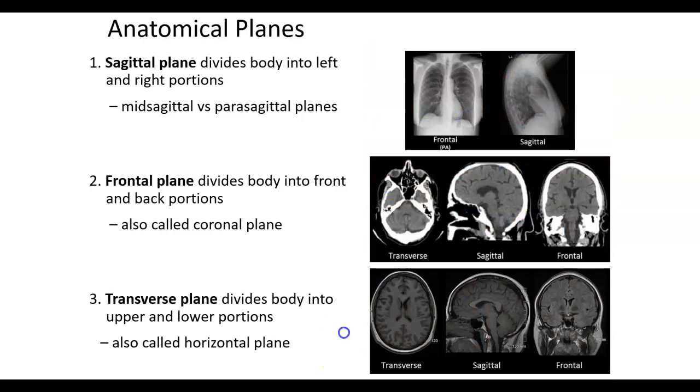So using something like the sagittal plane or the frontal plane or transverse plane is not a way to describe where a structure is in the body, but it's a way to describe the view of that structure. So I can look at anything from the sagittal, frontal, or transverse planes. I can look at the brain, if you look at this example in the middle here, in transverse, sagittal, and frontal sections, all of which give me different information about the structures that I'm looking at. It's just the perspective that you have on that structure. It doesn't tell you where that is in the body.